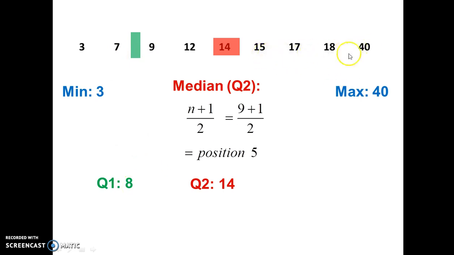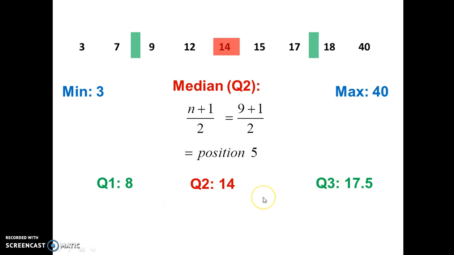Likewise, over here, we have 4 data points. So we put 4 in here again. 4 plus 1 is 5, divided by 2. 2.5 again. So 1, 2, 2.5 spots into this side here, we have Q3. So it's right there. And right between 17 and 18, we have 17.5. So that's our Q3, third quartile.